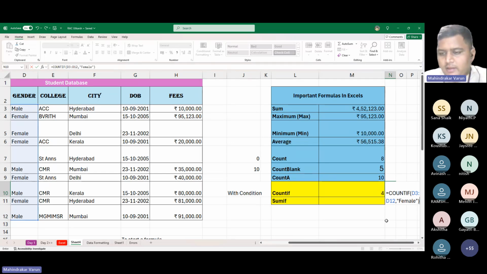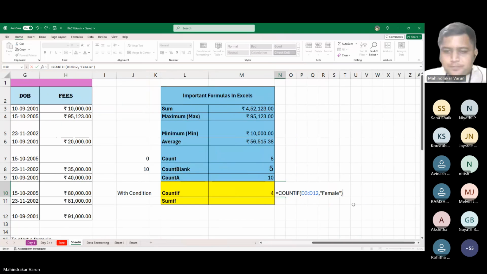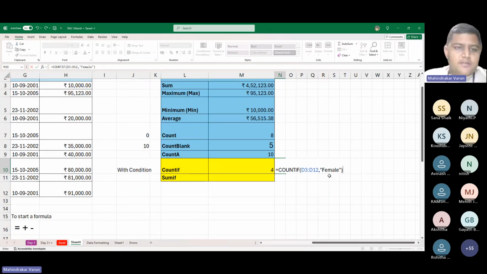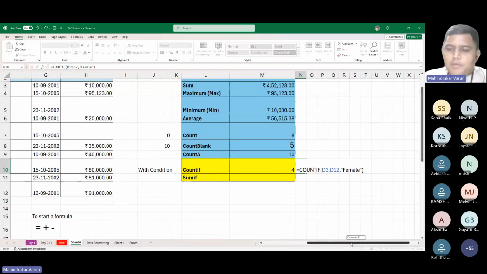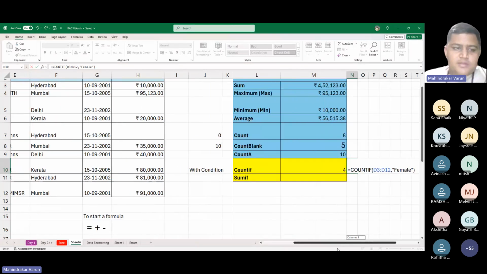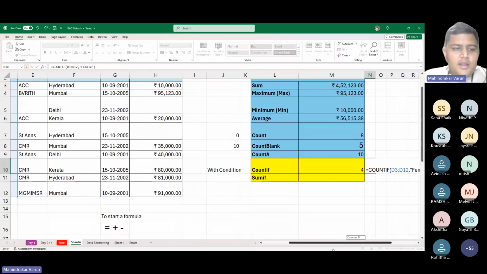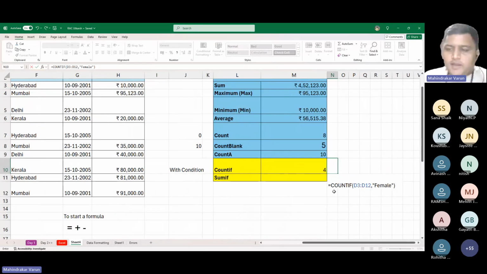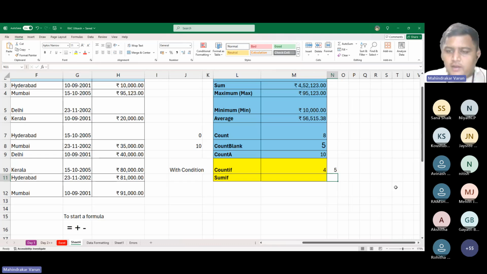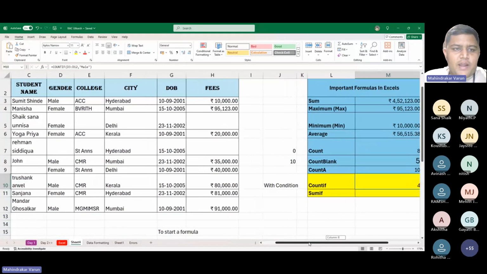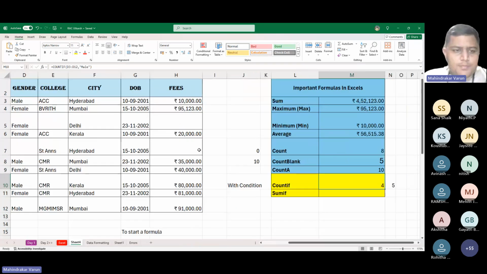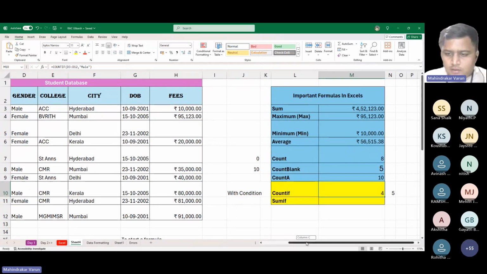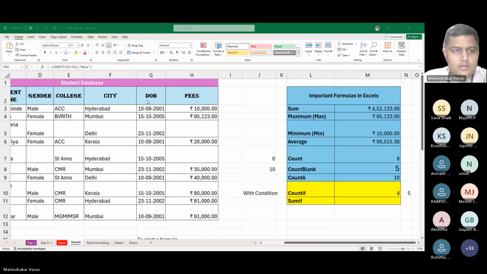And here you cannot say, sir, you write formulas with a mistake, so we will also write formulas with a mistake. Writing spelling correctly is a good thing, but you should not repeat the same mistake. So see here, I have written female in the data and closed the bracket. You can see I am getting the answer as 5 females. But you people have answered me differently. Let me check.